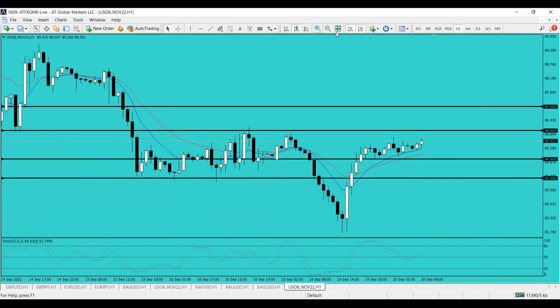Based on the technicals, as you can see here, on the moving average of US oil, the faster EMA crossed the slower EMA on the upside, and it signifies that we might see momentum on the upside. So yes, if oil is traded beyond 86, then you might see 87 for the day. But 87 is a good resistance as well, so you need to be very cautious once the price goes to 87. But if it can trade beyond 87, then you might see 87.5 or 88 levels for the day.